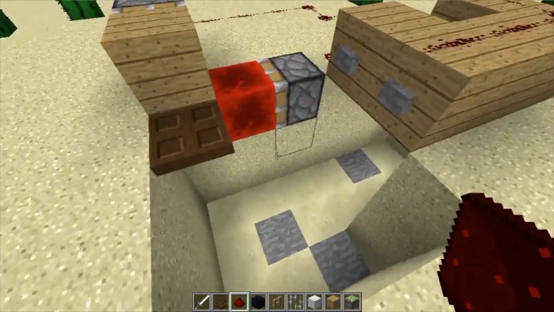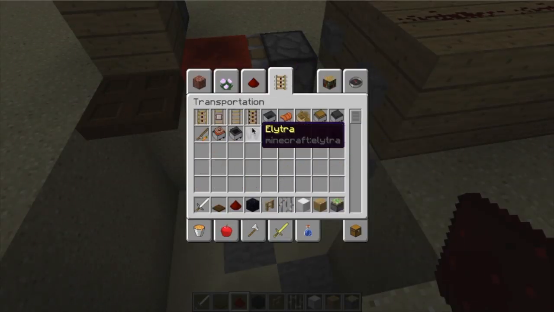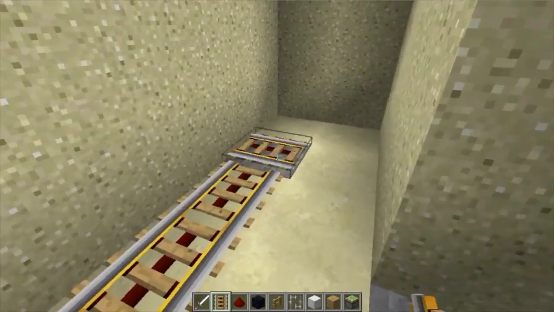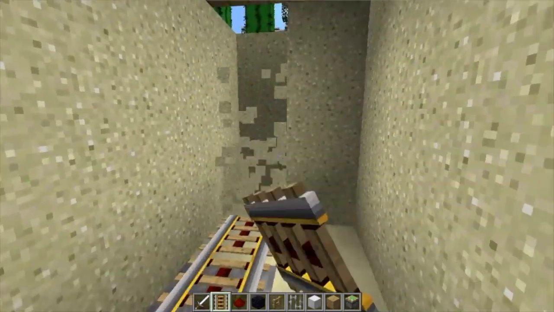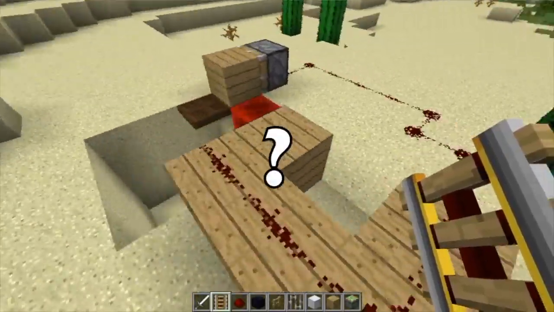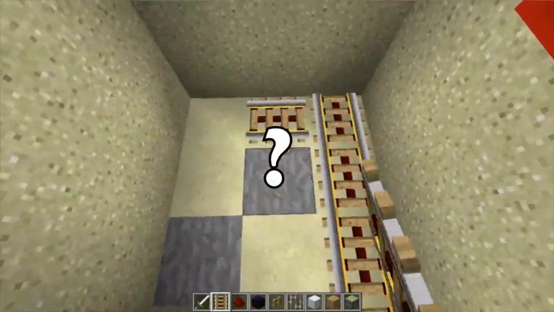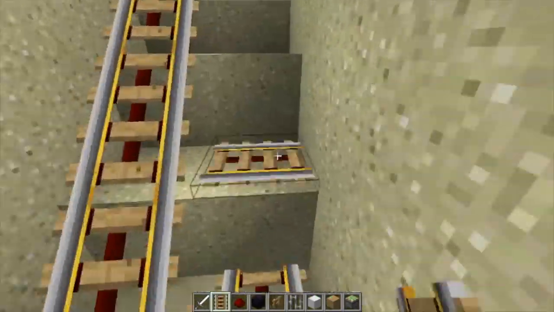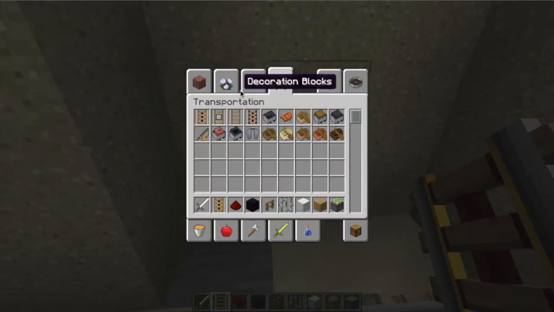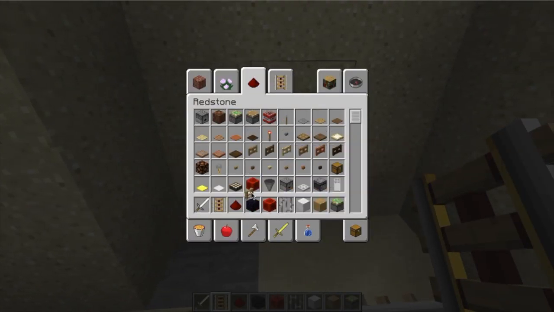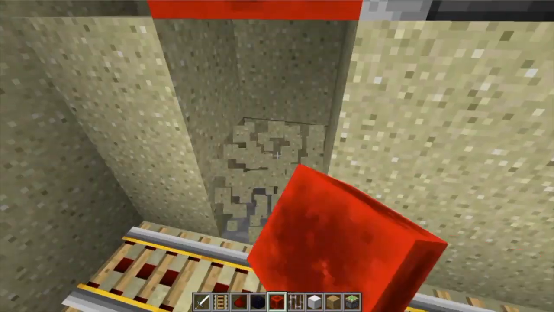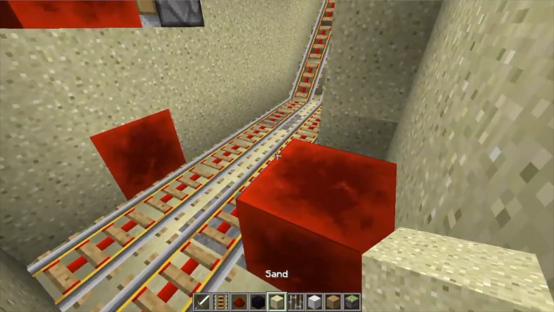So now you've got the main mechanic down. Now you need to put down the tracks and make it work with a minecart. What you need to do is put a powered rail right through here, and then you can make it go back up onto the land. It has to be falling because otherwise you won't be able to do it right. So you need to put the tracks down, and now they're just like this. So now you can put a redstone block to power each of the rails, just like so.